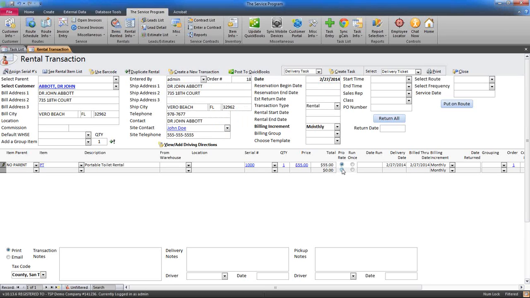I can tell the software to prorate this charge, or I can uncheck it to have it just always do a flat $55 every month. The benefit of doing prorated is, if we're delivering this today, and let's say this is in the middle of our billing cycle, the unit would be automatically prorated to get it caught up to whenever you run billing. So they may have a smaller amount on their first bill, and then every month after that it would be a full month's charge. Michael? There are a lot of different scenarios depending on whether you bill in advance or bill in the rear.